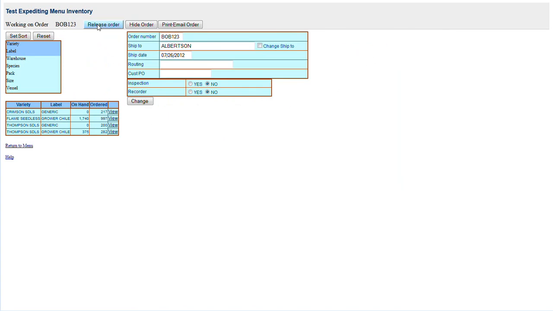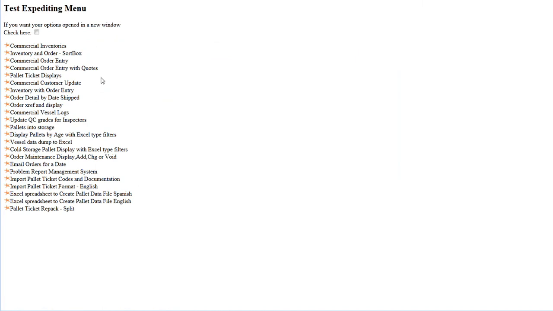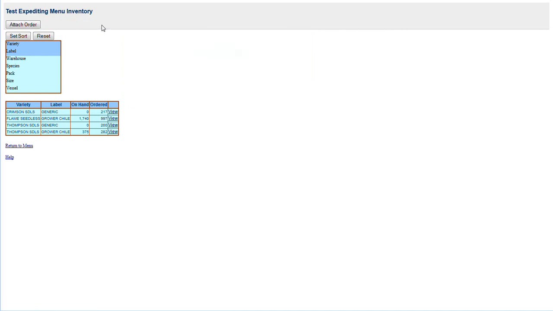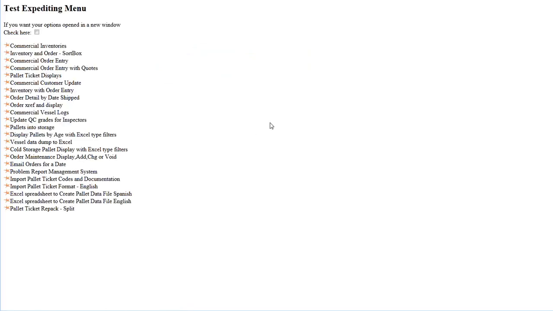And again, you can leave the inventory, you can go look at something else if you're interested, like grades or anything like that. And we go back here, our order is still going to be attached to us. I do that so you don't have to go through the selection process over and over again. It can be a feature, but it can also be a problem. Now I'm going to release the order. Still remembers my sort. And I'm going to return to the menu. I hope this has been an informative video, and thank you very much.